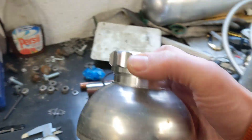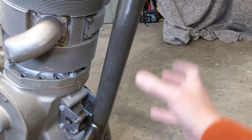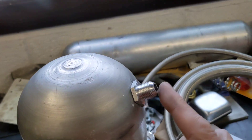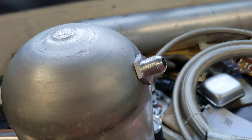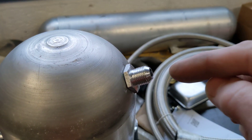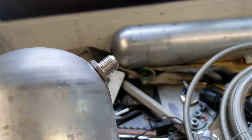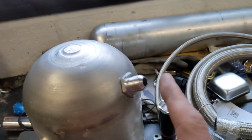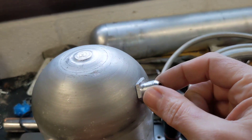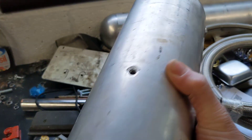That will be the top of the oil tank on the front of the bike, so the oil tank will sit in here. The other thing I've done today is to finish the unions — I made these unions in a previous video for the Goodridge hose. Neil says that rather than having to clamp them in place to weld them, it would be better if they are self-supported. So I've done the same process: made an interference fit for the spigot on the bottom of the union. That went in the oven, that went in the freezer, and when I pushed it in it now holds itself in while Neil runs a bead of weld around the outside. Won't be able to weld it from the inside because it's too deep inside there.